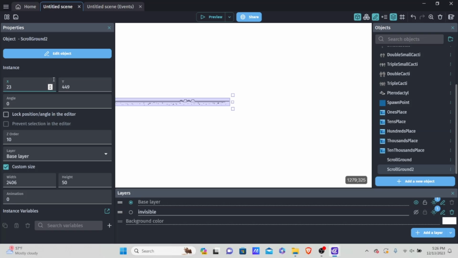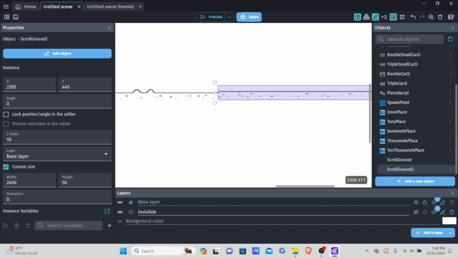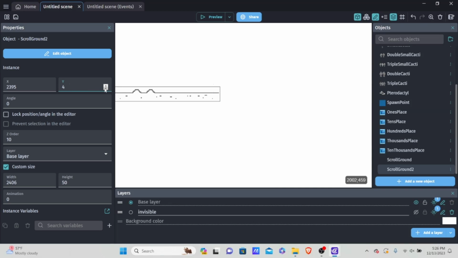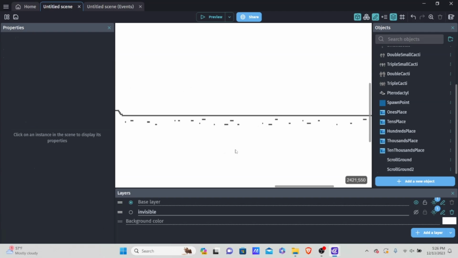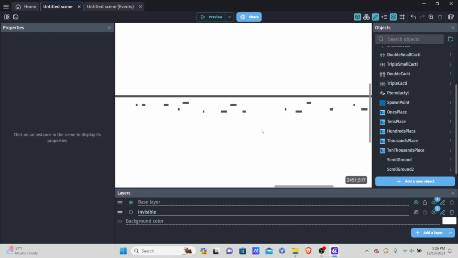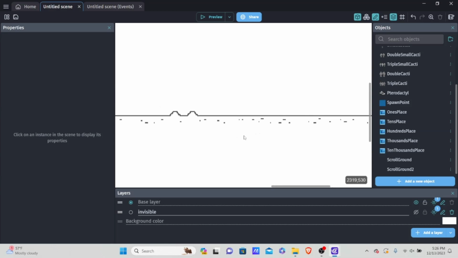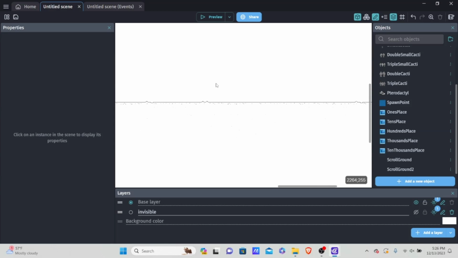Not 94, 95, doesn't really matter. 94 would have worked too, but we just don't want there to be a gap. And then we're going to set the Y value the same as last time, 454. And as you can see, these perfectly aligned. You cannot see a gap. It's literally impossible for you to see a gap because there is no gap. So as you can see, these grounds seamlessly connect.